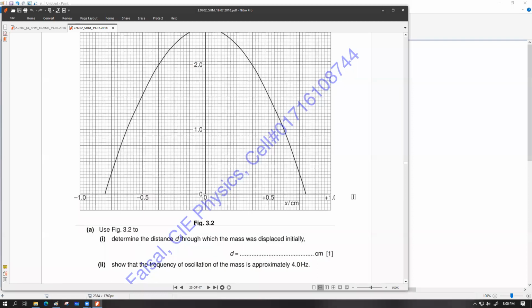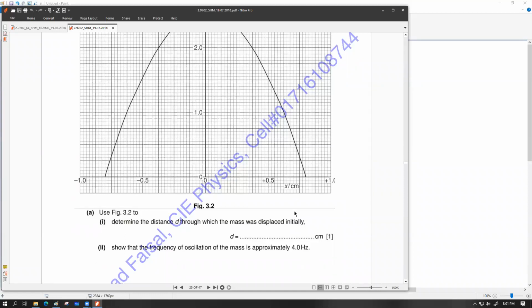What will the value be? Each division is 0.05, no, 0.8 I guess. Hold up. There are total 20 divisions to represent 0.5. So 0.5 divided by 20 gives you one division. Okay, that is 0.025. Here there are a total of 12 divisions, into 12. Yes, 0.8 comes, exactly 0.8, good. So 0.8 centimeters is the initial displacement.